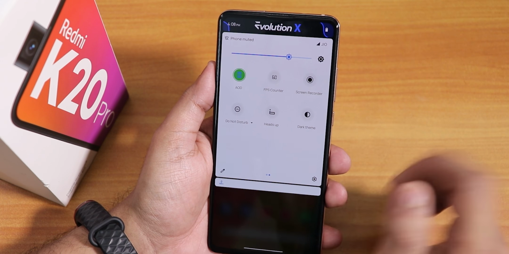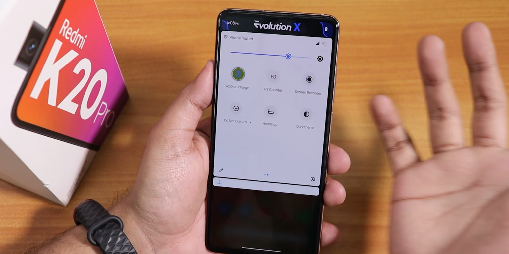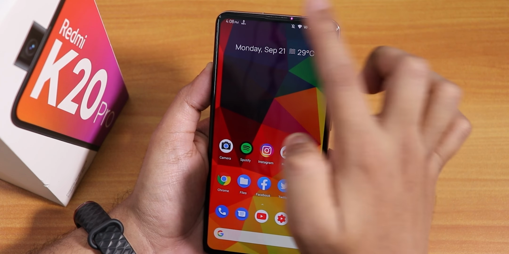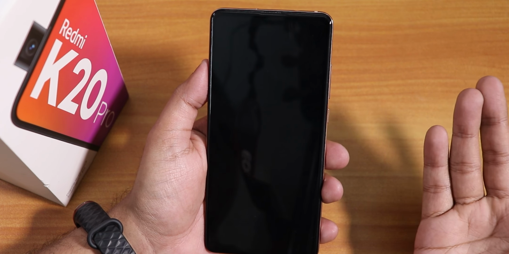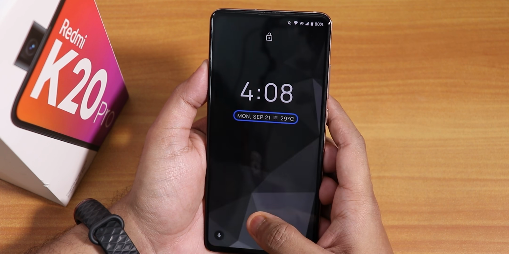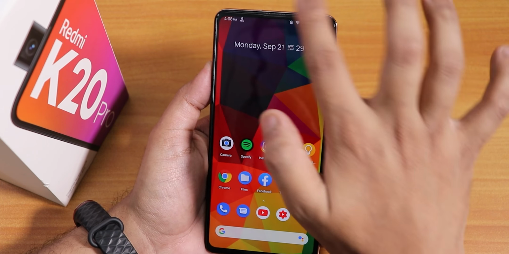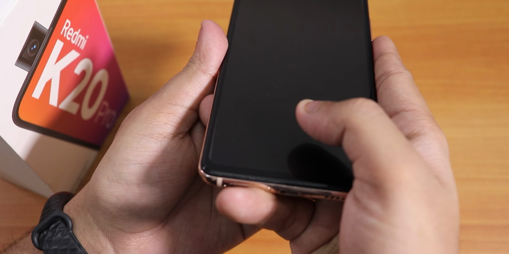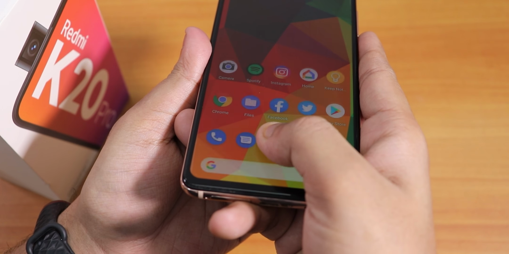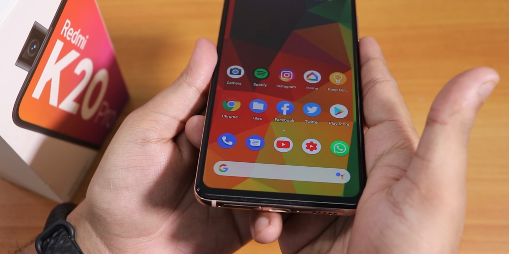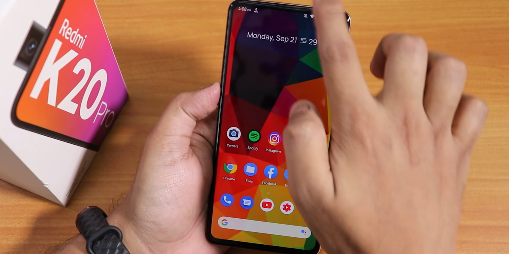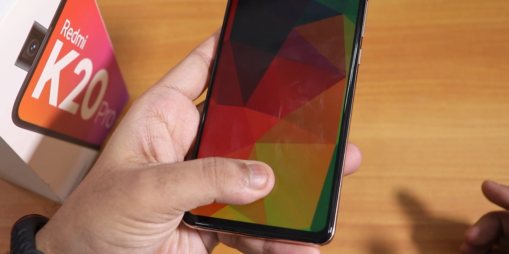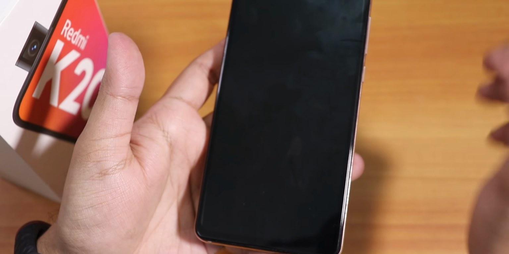Now let me actually show you one thing, the screen of FOD. Here I just turned off the always on display. Right now I'm going to try the screen of FOD. As you can see, no always on display right now. So I'm going to tap here and as you can see it unlocks. I'm not double tapping here if you are confused about that. As you can see, I'm just placing my finger over here and it wakes up the screen and unlocks as well. So yeah, the screen of FOD is actually working, but it does not show any icon or something over there while the screen is off.